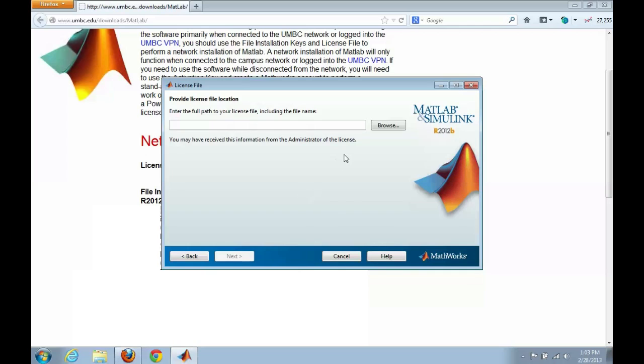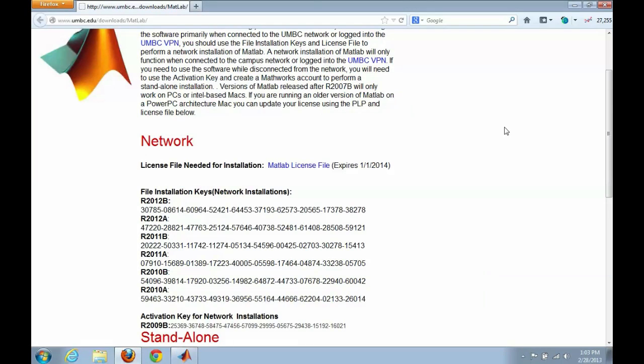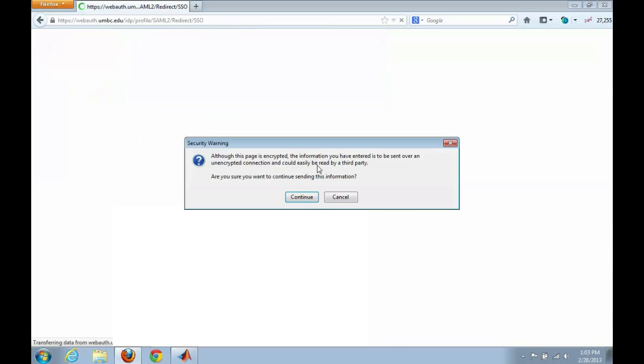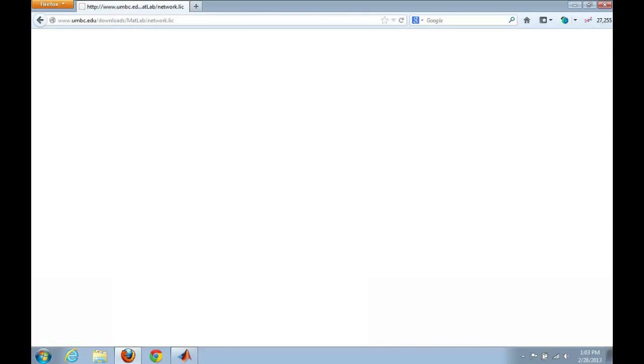And then for this particular one you want to browse to the location of the license file you've downloaded from my UMBC. So we're going to go back to our my UMBC login, and if you click on that and click continue, it's going to show you the information actually.